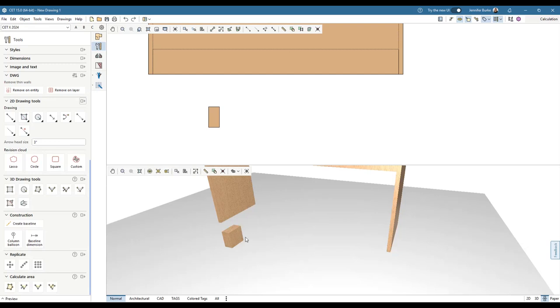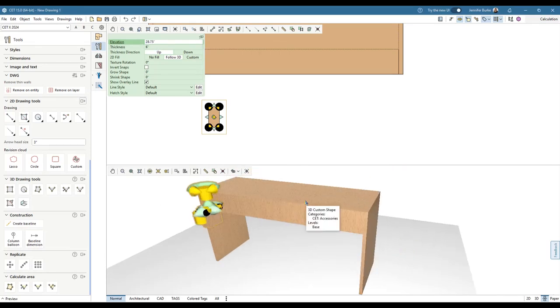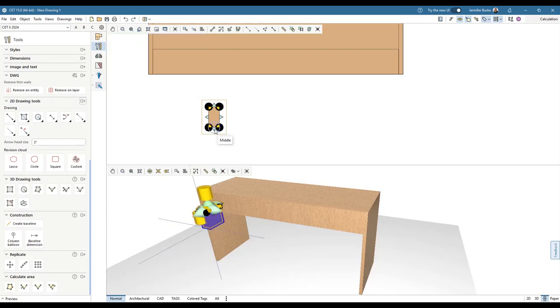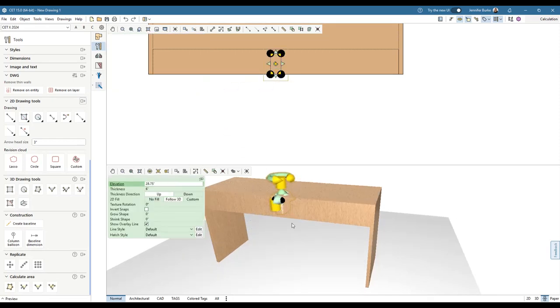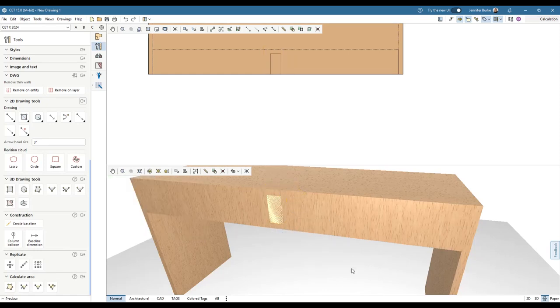And once we have that actual slot created, we're going to move it to the middle of the facade, but also ensure it's at the correct elevation. So let's actually do that elevation at 28.75. And we'll move it into the center, and you'll see that by doing it at 28.75, I now have that 1 inch banding at the bottom, and then there's a 1 inch thickness of the work surface on top of it. So that was the whole method to the madness of doing that 7.25 thick facade and the depth of it.